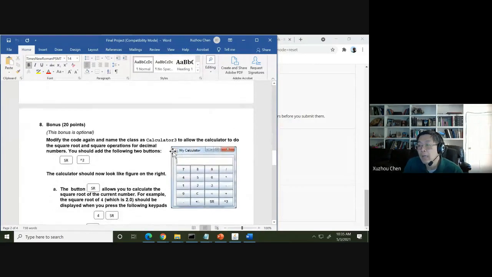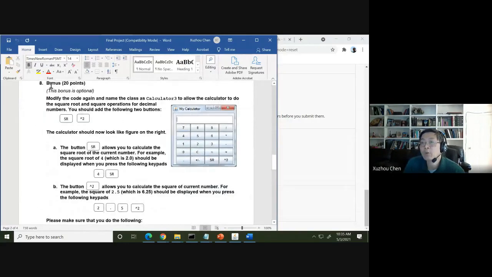So I want you to add this as a bonus. That's optional. If you want to continue to work on it, add two more buttons. One is called SR, that's the square root. The other is the power.